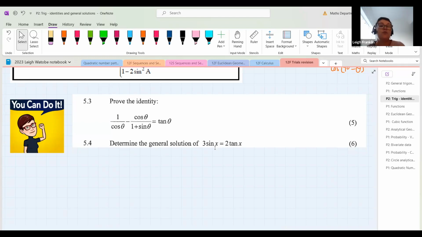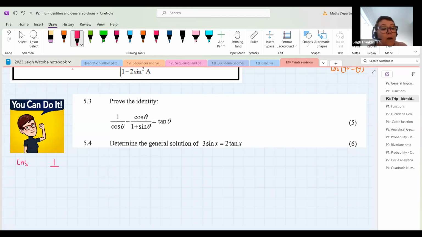So if you recall matric, when we prove an identity, you are not solving an equation. So you cannot do the same thing to one side and do the same thing to the other side. Okay, that's not allowed. What we're essentially trying to do is simplify the left-hand side and get it to a trigonometric expression. Then we want to do the same thing on the other side, simplify it and get it to a trigonometric expression and show that these two are equal to one another. So you're not going to have an equal sign all the way down in the middle. You're going to separate the left-hand side and the right-hand side. So let's begin by looking at the left-hand side in the case of 5.3.